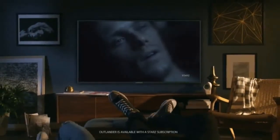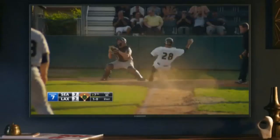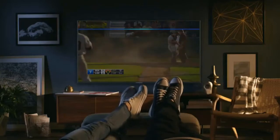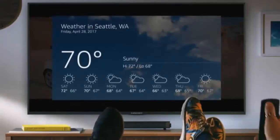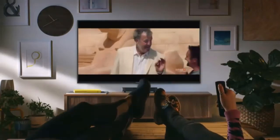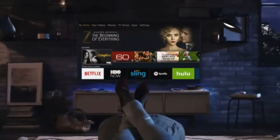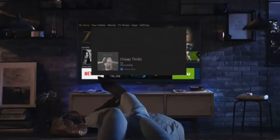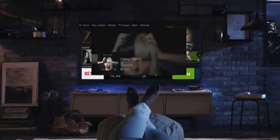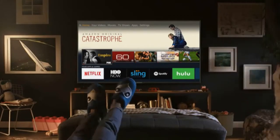and broken trust. Want to watch the game? Yeah. Switch to channel 7. No way. Rewind 3 seconds. Honey, you want to go for a walk later? What's the weather gonna be? Right now in Seattle, it's 70 degrees and sunny. Let's go after this. Looking good is more important than looking where you're going. Find Mexican restaurants. Here are a few popular ones nearby. Oh good, they're open late. Play my favorites playlist. Your playlist, favorites. Come on, come on. Turn up the volume. Radio on, it's Friday night. Movie! Okay, buddy. Switch to Blu-ray. Up, up, up! Thrust! Thrust! Thrust!